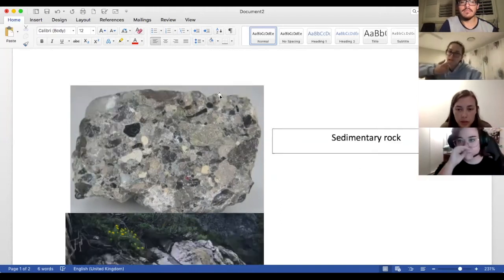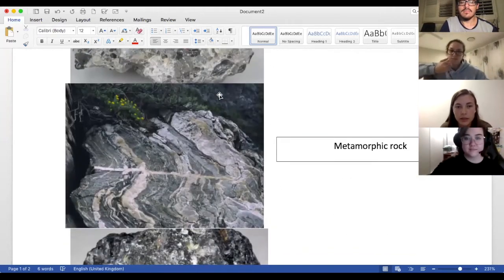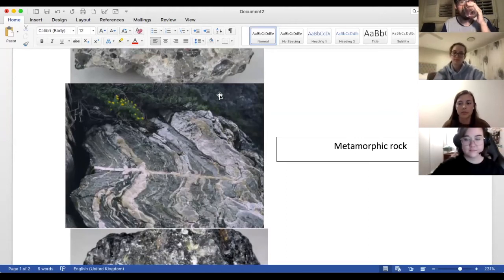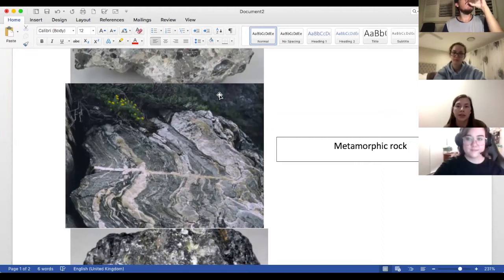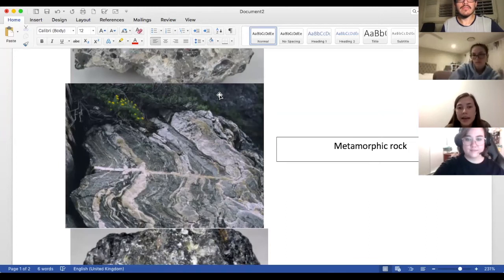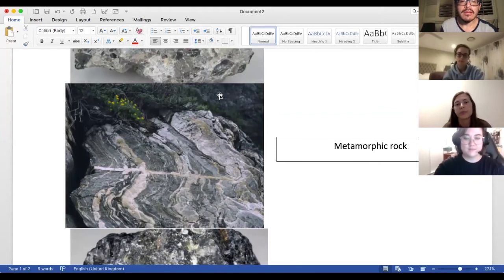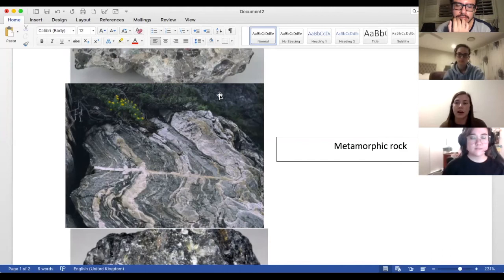So I'm just going to scroll down to the next rock. You guys can see that. Perfect. The metamorphic rock. Metamorphic rock forms when the substance is subjected to a high amount of heat and a high amount of pressure, causing the rock to change so it takes on a new form. If you apply both heat and pressure to a sedimentary rock, it becomes a metamorphic rock. So the sedimentary rock I just explained earlier, if it has a lot of heat and pressure applied to it, that's how a metamorphic rock can be created. I'll discuss some other ways that rock can be created later on.